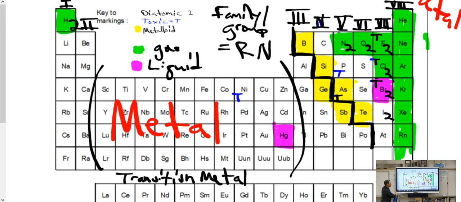All right. So if you see the Roman numeral, that's describing your family or your group, right? Okay. The other thing, we label the rows, and they're called periods, and they just go down the left side. They're easy. 1, 2, 3, 4, 5, 6, 7. And if there's room, horizontally, or vertically, I guess, write the word periods by those.